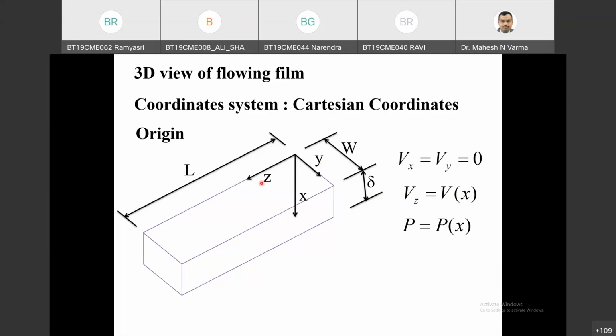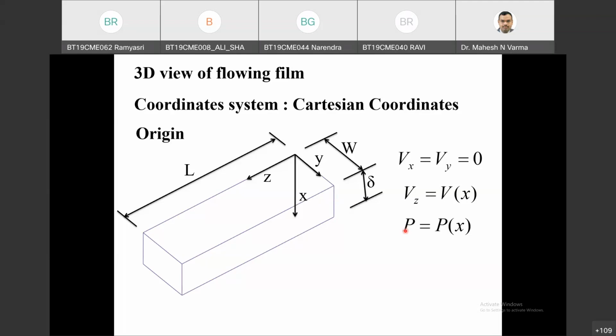Similarly, if you keep x and z constant and move only in y direction, at any point you will see the same pressure everywhere. But if you move in x direction, here this is open to atmosphere. If I am moving in x direction, certainly the liquid layer is changing. The layer of the liquid is changing above me. So pressure is a function of x only.